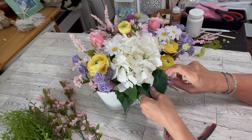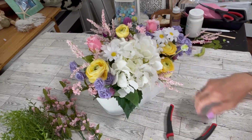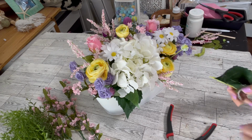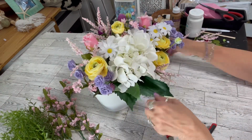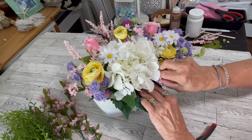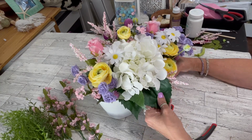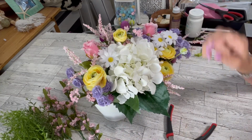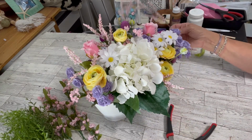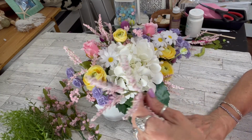And here I'm introducing another hydrangea leaf right back into the arrangement. I think they're so beautiful to put those hydrangea leaves back in to sort of frame that hydrangea. And again, see how it's kind of pointing downward out the front of that arrangement. And that looks beautiful. And I think that's leaves from another flower that I cut off that I was thinking of inserting back into the arrangement. I think I'll do that in just a minute.